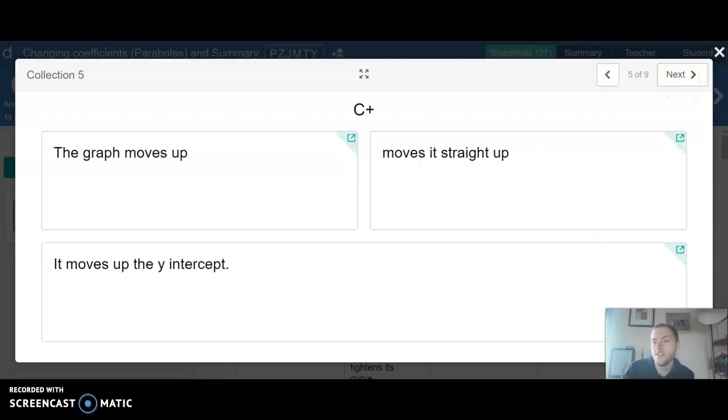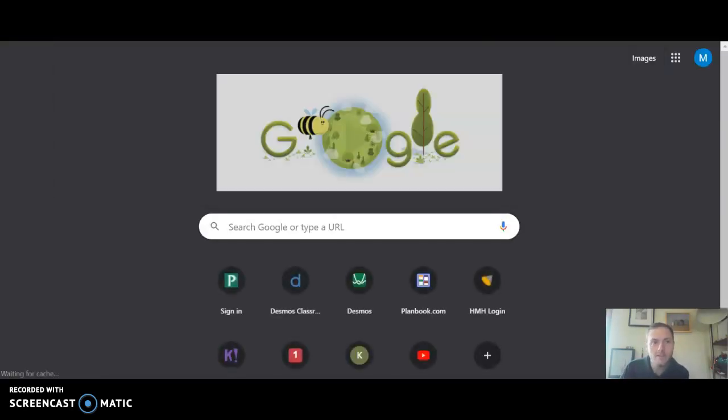Okay, so now for C. As you guys noticed, when you change C, if it got bigger, it went upward. And if it got smaller, it went downward, facing the same way. And a couple people, many people, also noted that that was the y-intercept. So the question that I want you to pause and answer here is, how do we know that that C value represents the y-intercept?